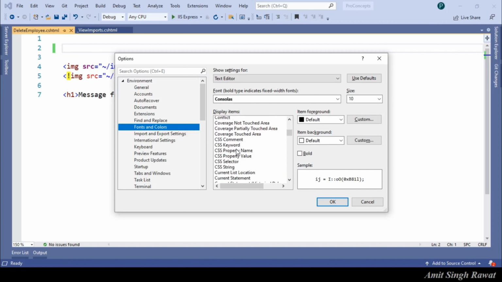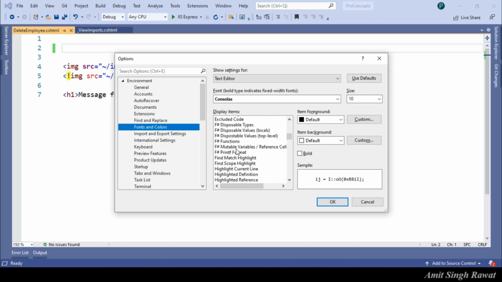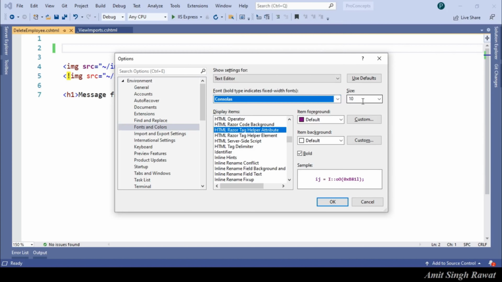In the right panel, there is a collection of display items. Search for HTML Razor Tag Helper attribute. So here you can set font family, its size, its color also. If you want it to be bold or not, you can select that as well.